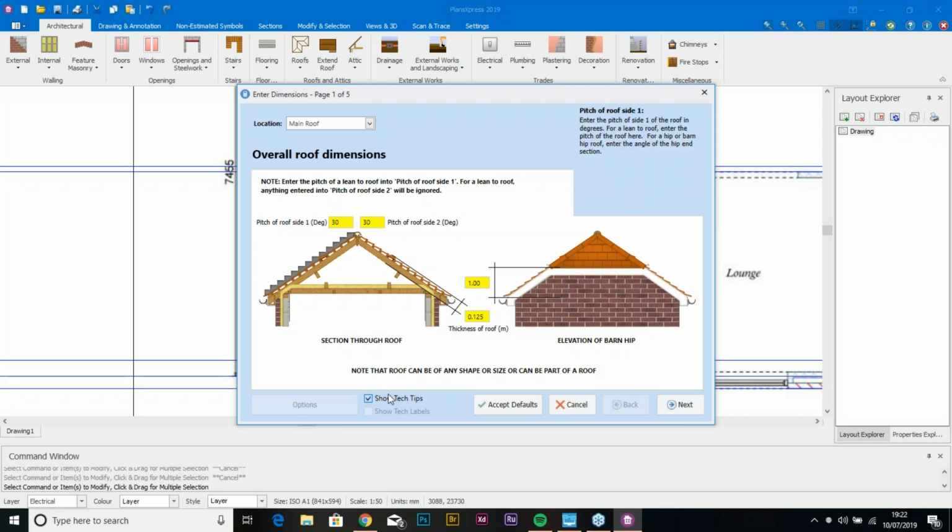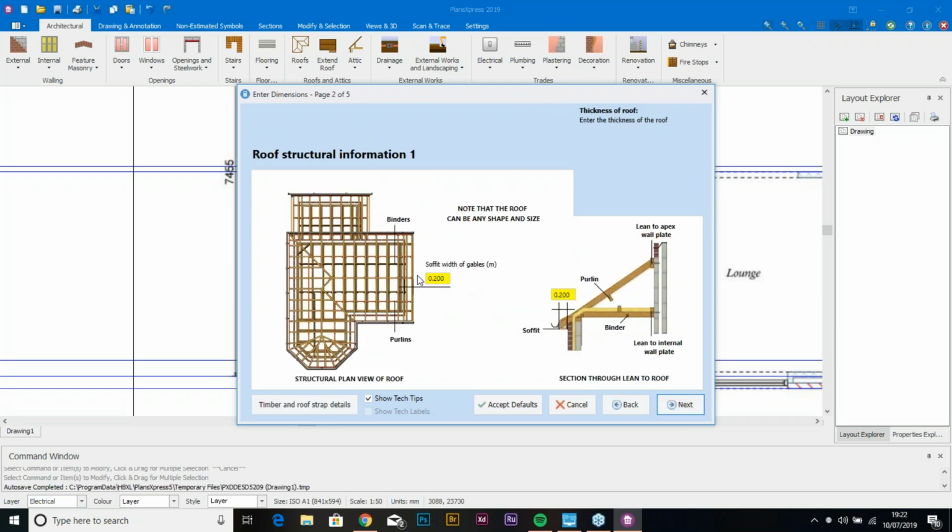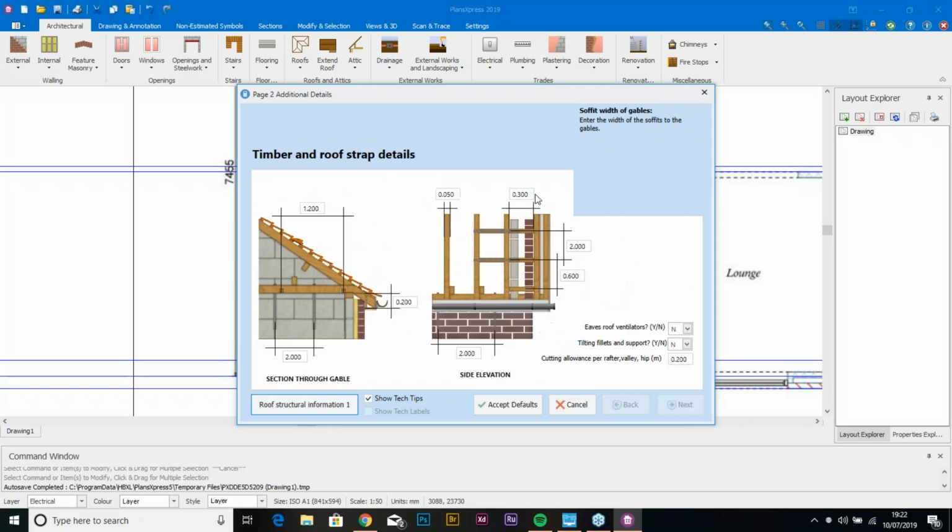And then the software asks a couple of questions about the roof. Now, the first question it asks is height of the gable to the underside of a barn hip. Now, you might not be making that roof. If that's the case, just ignore it. All right, and you'll see why in a moment. You've also got the thickness of the roof, soffit width of the gables. You can go into the timber of the roof strap details as well.